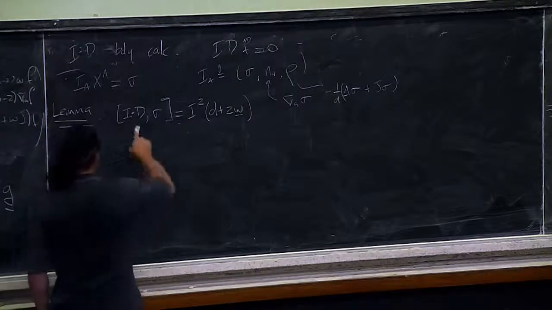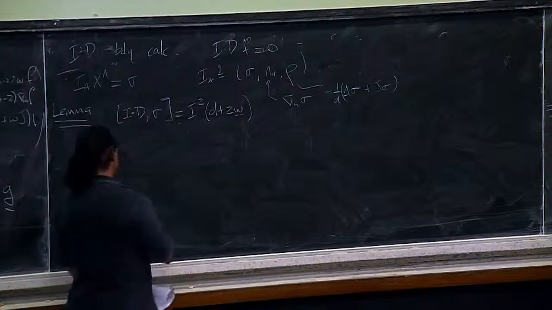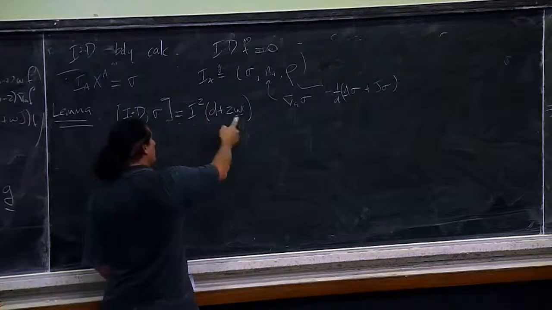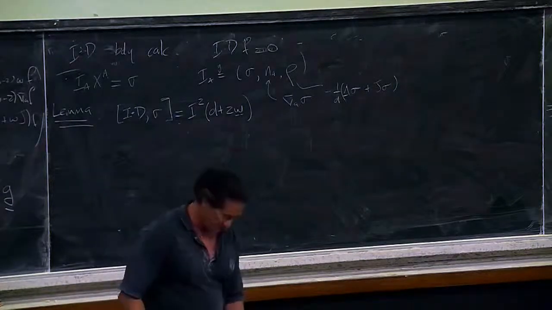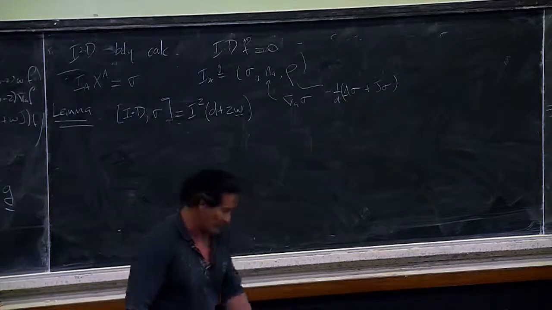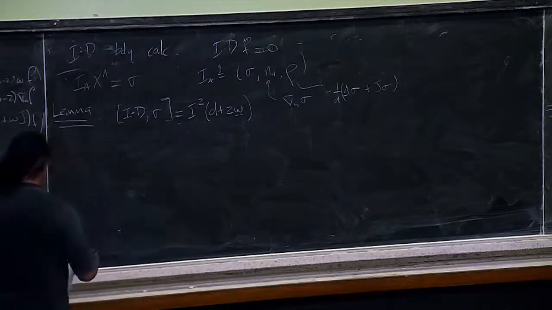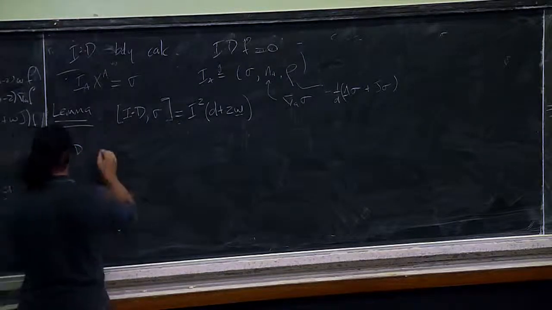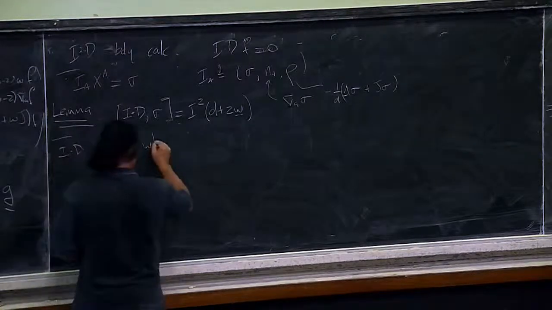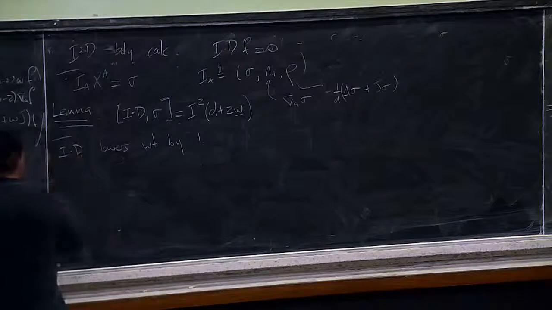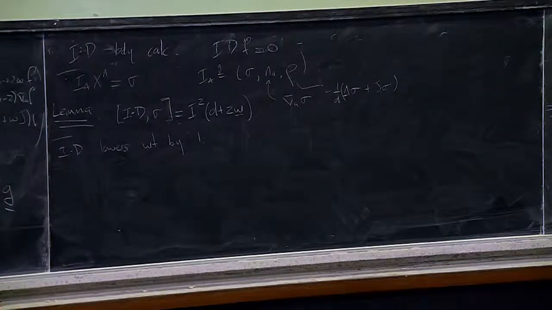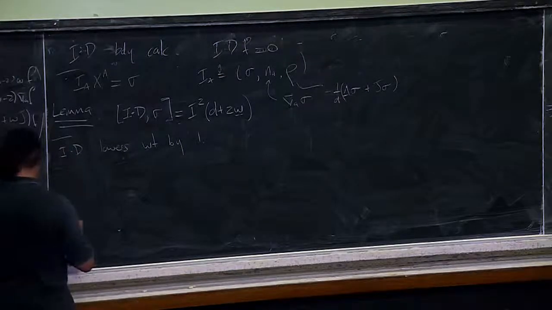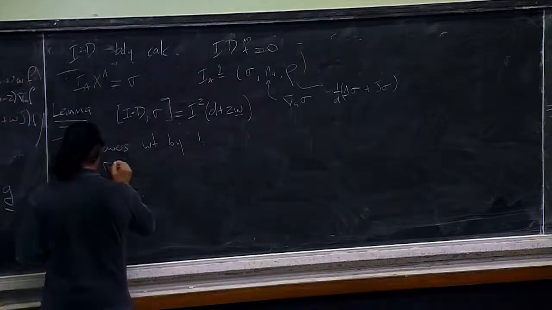Okay, well this is quite surprising. Because this is a bit of a mess in the middle, but the dust settles and you really get I squared D plus 2W coming out. So you should be a little bit surprised and, you know, rush away and check it and so on. Now, I dot D, so that's the lemma. So I dot D lowers the weight by 1. Okay, so remember the D operator lowers the weight and I has no weight. The scale tractor has weight 0. So this thing lowers the weight by 1. On the other hand, sigma raises weight by 1.